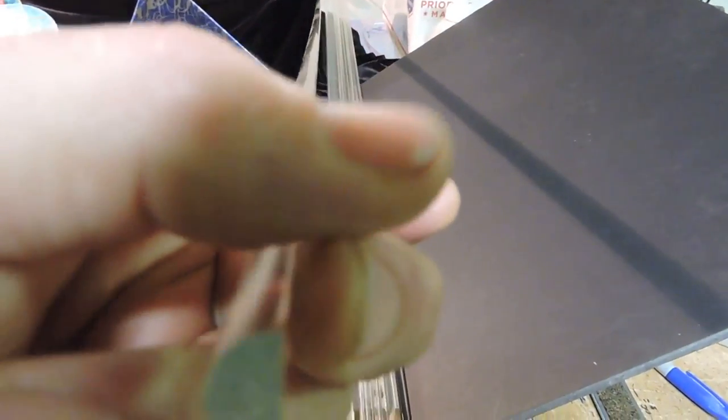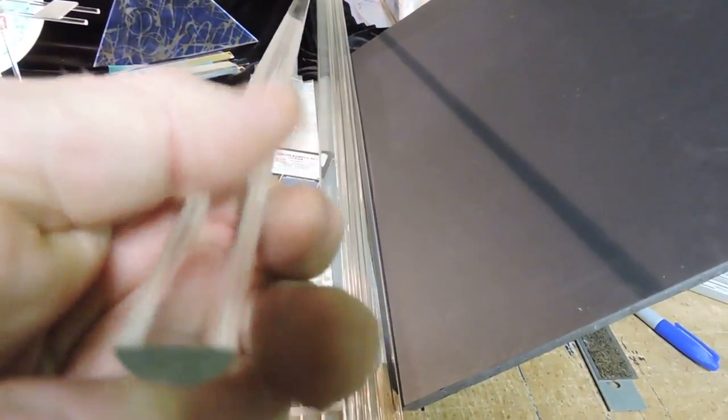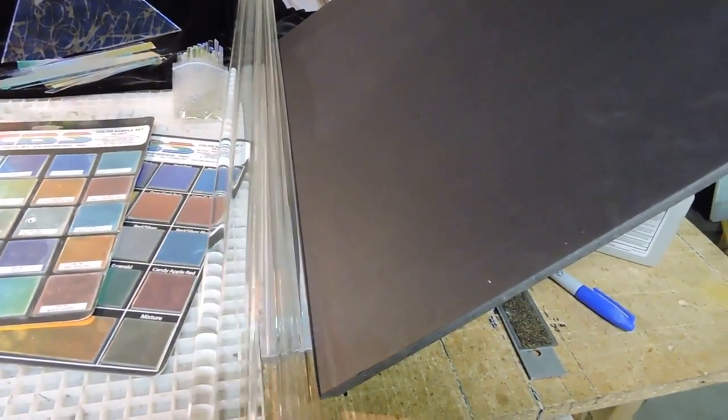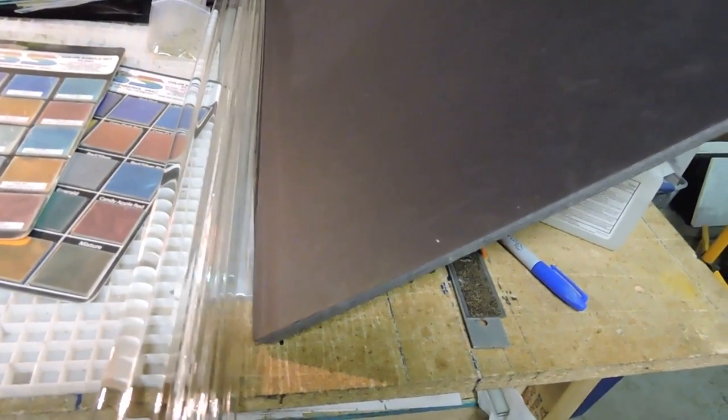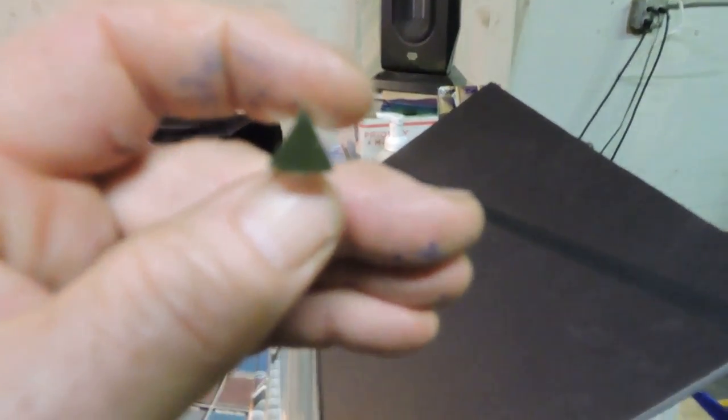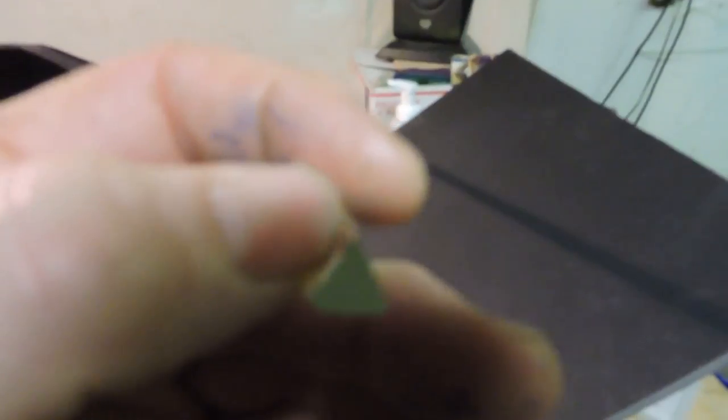Now, if I put dichroic on this back side, I've got a round half, a half circle bar that could be way cool. We'll talk about that a little bit further. Let's check out this triangle in order to put a dichroic side, which is on the bottom side where it's straight. These others are slightly concave.